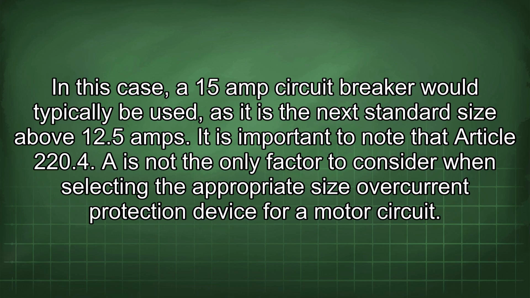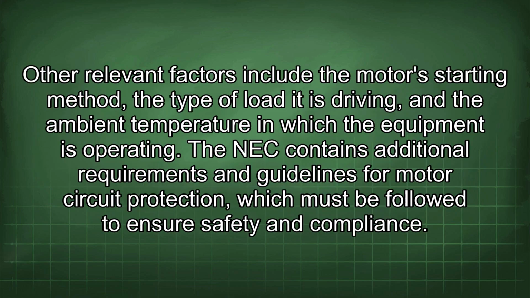It is important to note that Article 220.4 is not the only factor to consider when selecting the appropriate size overcurrent protection device for a motor circuit. Other relevant factors include the motor's starting method, the type of load it is driving, and the ambient temperature in which the equipment is operating. The NEC contains additional requirements and guidelines for motor circuit protection, which must be followed to ensure safety and compliance.